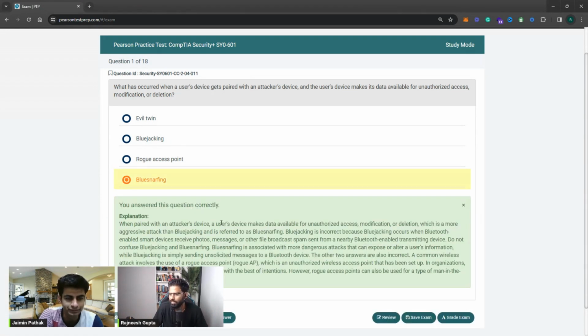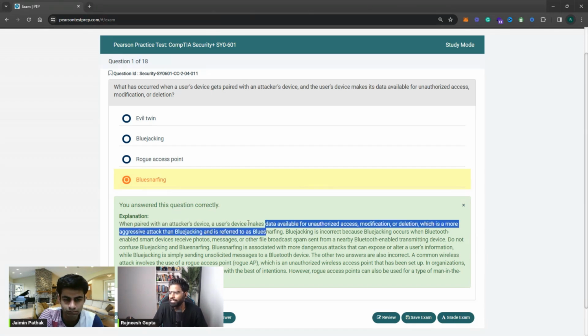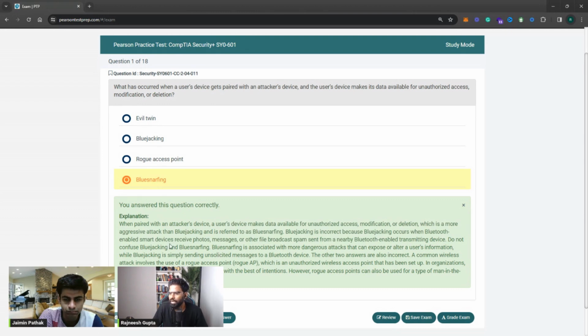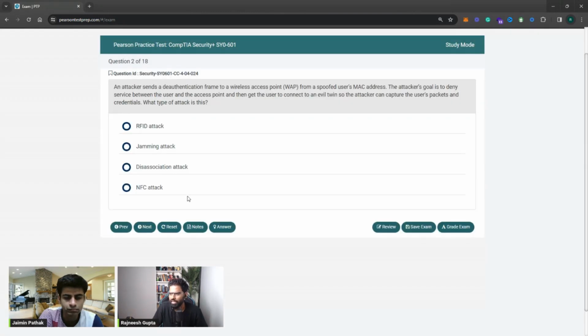Yes, correct. The explanation is also there: when paired with an attacker's device, a user's device makes the data available for unauthorized access or deletion, which is a more aggressive attack than bluejacking. All right, let's go to the next question.